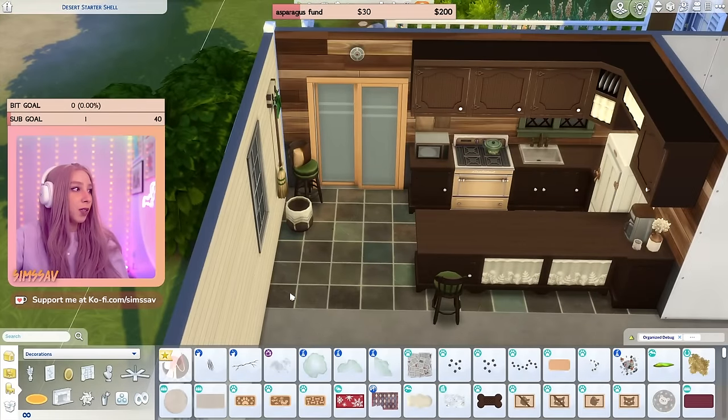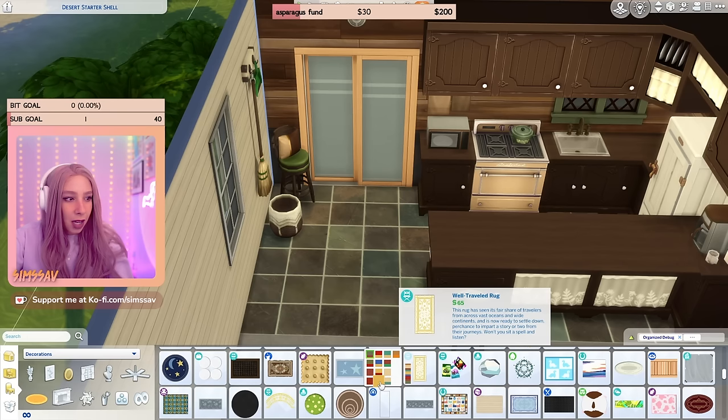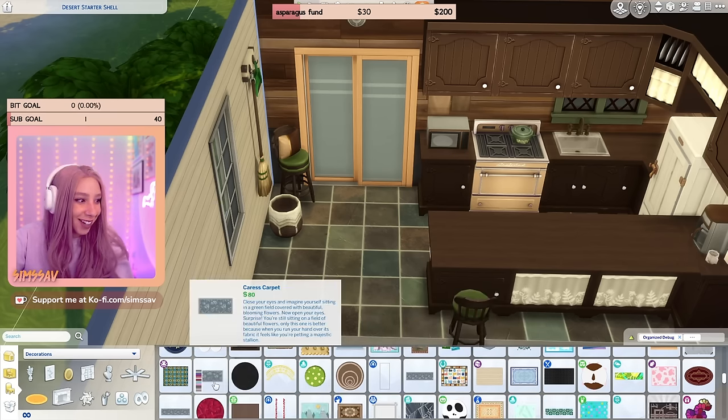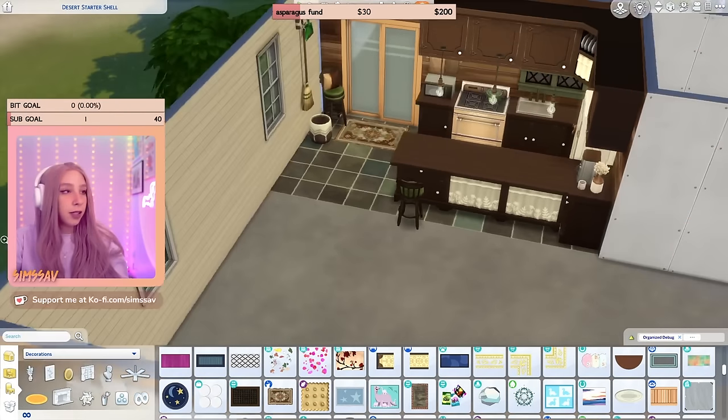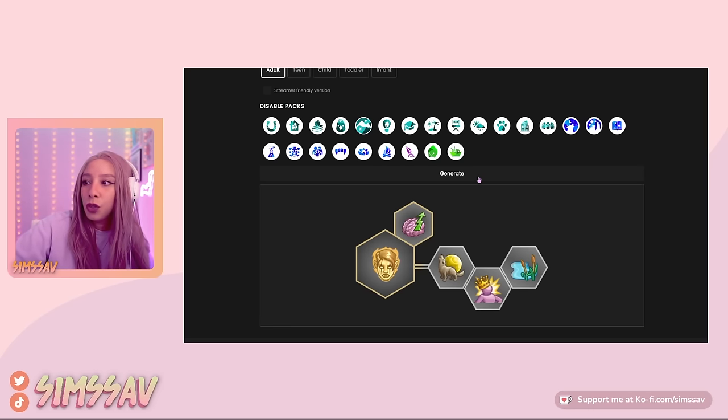And then we're done, I swear. I would rather them, instead of making different designs for the swatches, just separate them and make more swatches for the designs. All right, that looks good. Let's move on. Okay, dining room, dining room. Here we go, dining room.